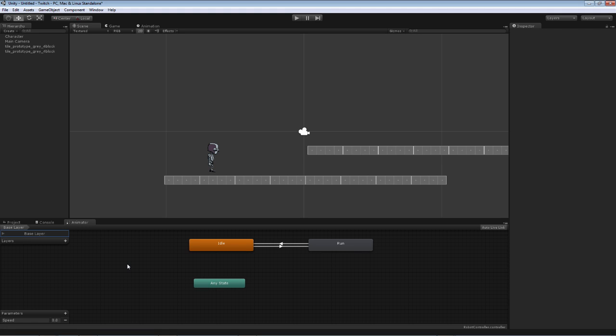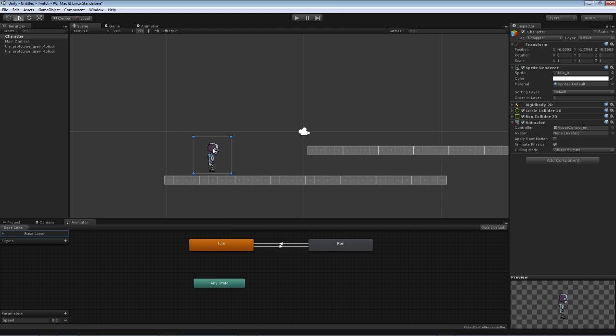Actually, you can reuse this stuff. So basically, this controller can go on anything, right? And then all I really need to do is just change the animation in here. It's actually really, really simple. And so you can very easily make a templated controller, just swap in new animations, and that's it. Right, and it's all done again.